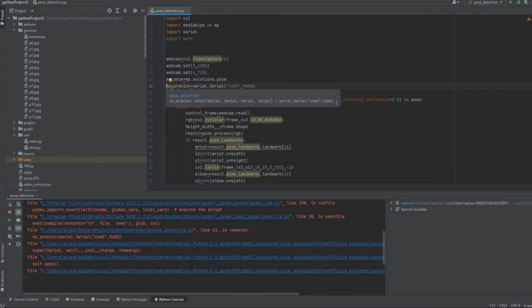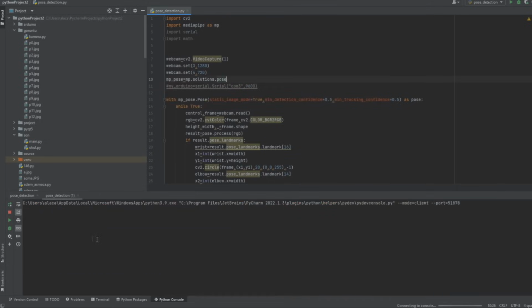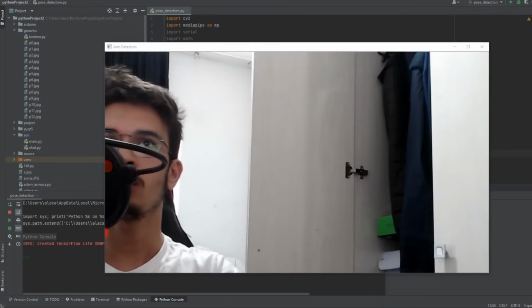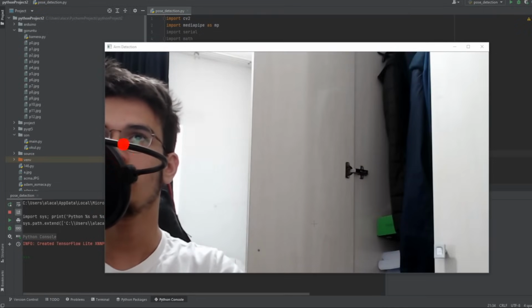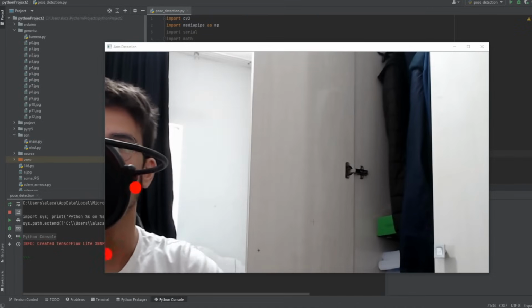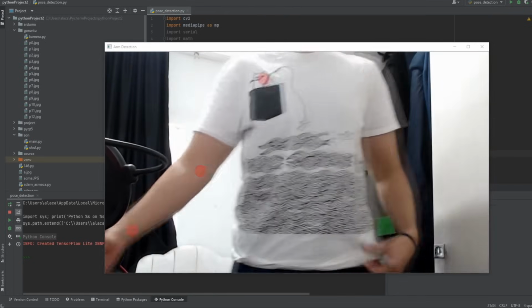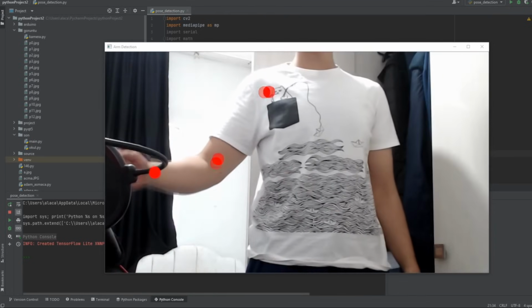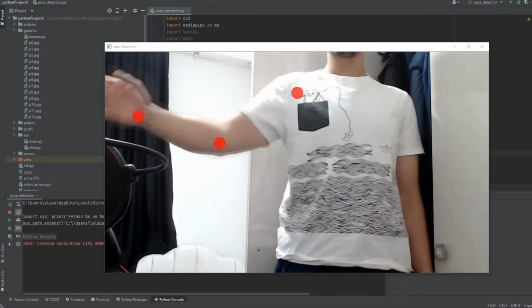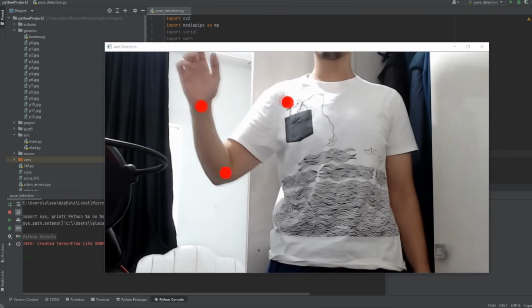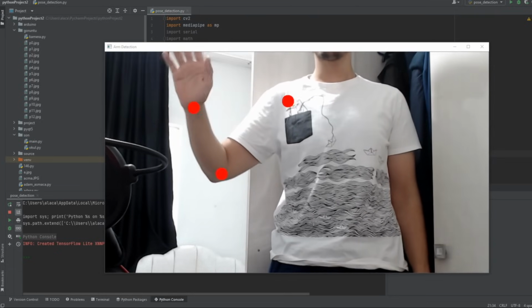Let's comment our my Arduino variable, and if we run our code again, alright, you see here we got the output like this, and also if I show my arm to the webcam, so let's look at this now. And you see here it looks perfect. So here is the result.